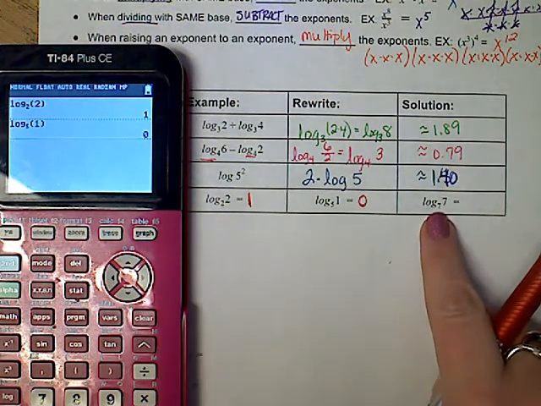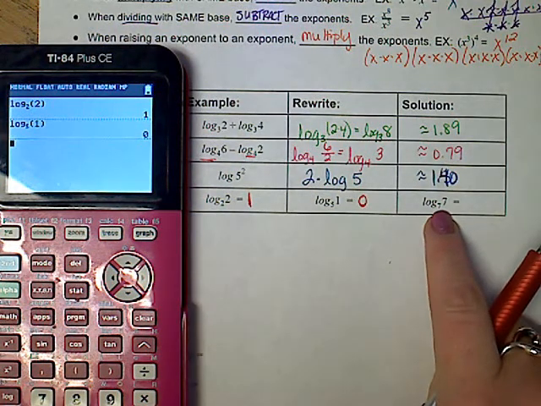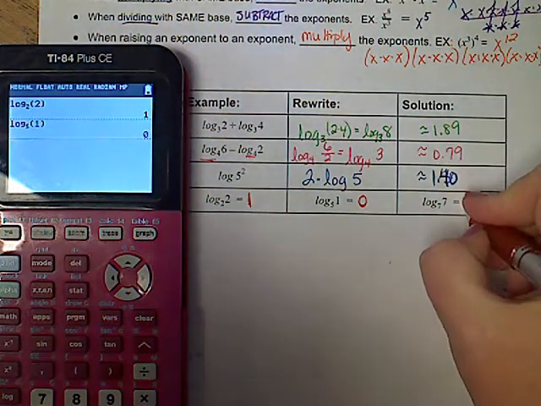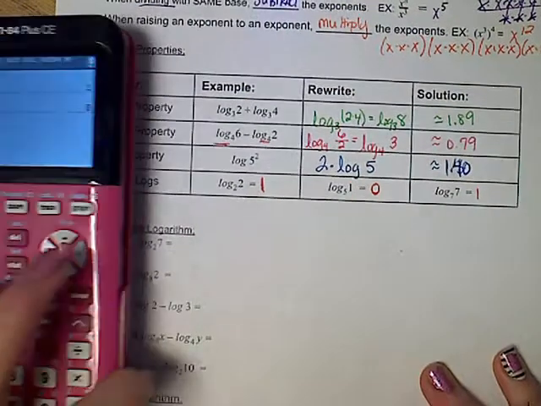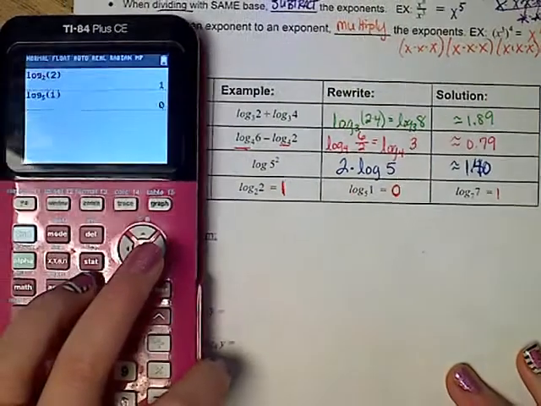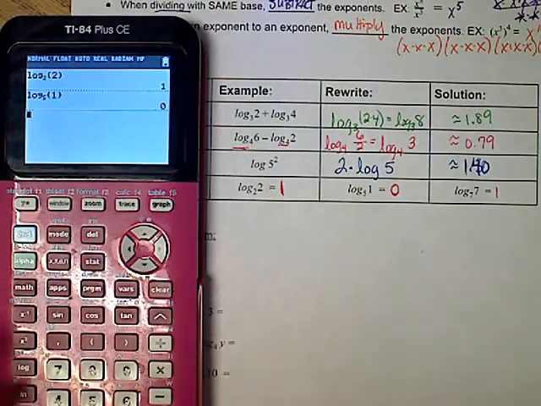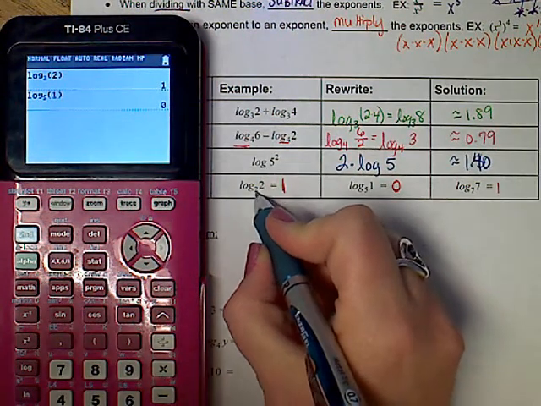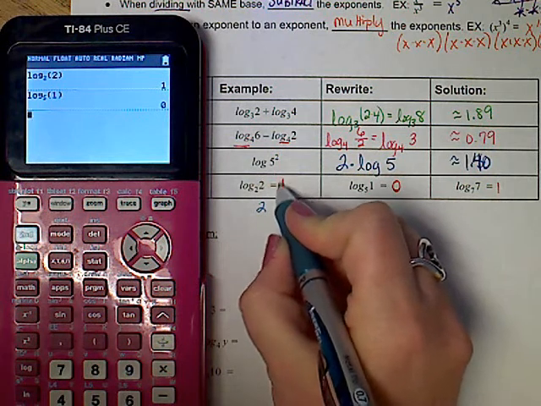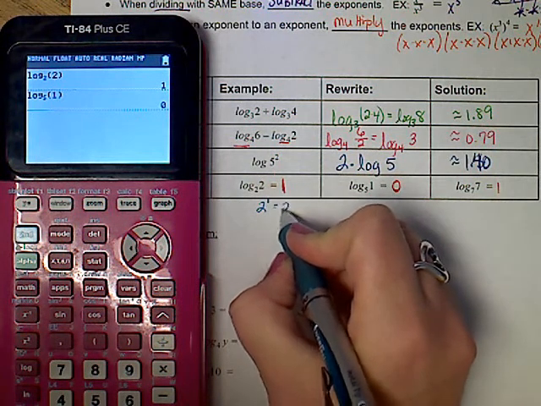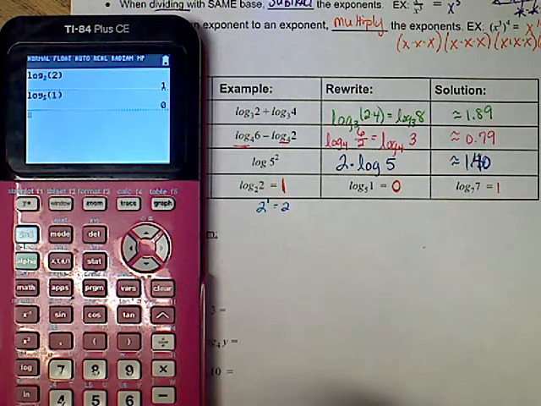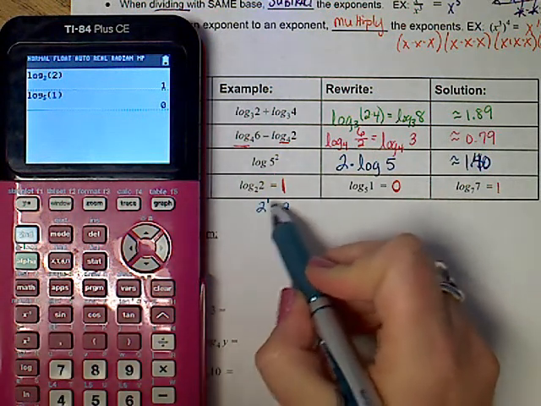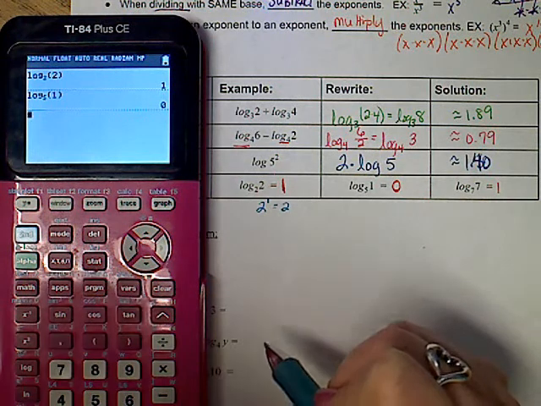Now we've got log base and argument being exactly the same. Oh, which they were here. So we should still get 1. Sorry, I didn't realize I typed this twice. Interesting. Okay, so let me show you why that is. From our last lesson, we learned to rewrite. Right here, this is saying base stays the base. What was isolated is the exponent. And the argument is your answer. So 2 to the 1 power is 2. So exponentially this is true. That's why it works this way in a log.